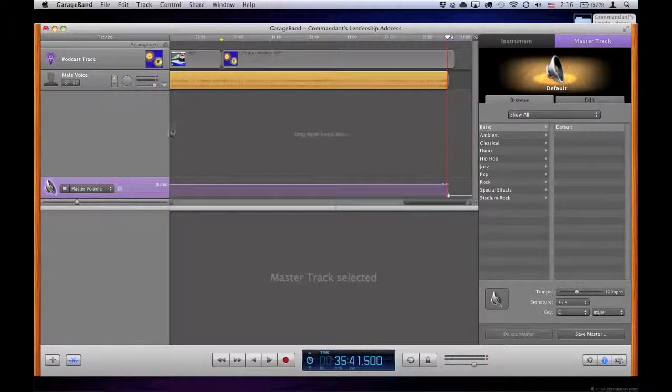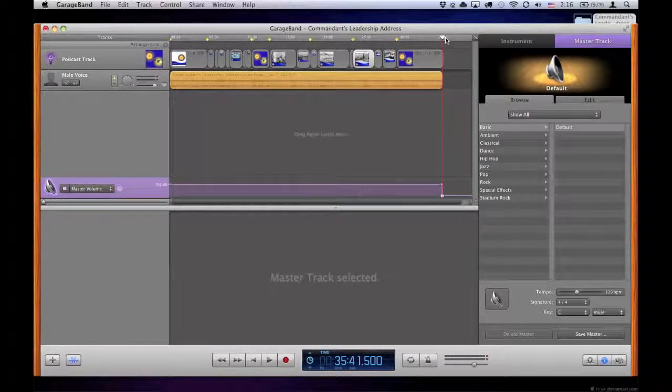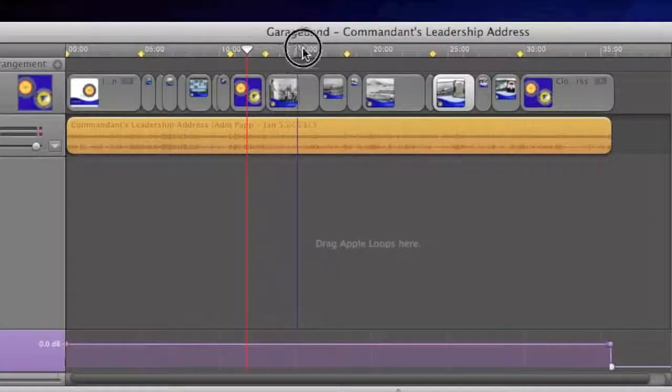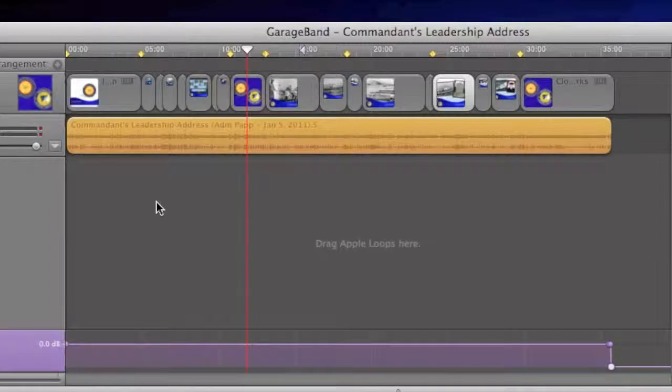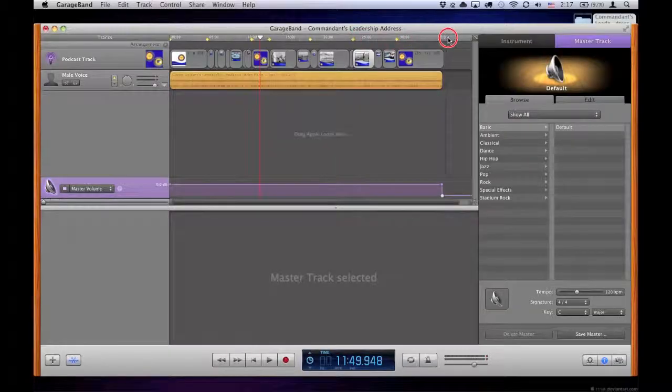It's really important that you mark the actual end of your podcast. If you're running into troubles when you're exporting this and you find out that it's only clipped, or it only got like half of your podcast, it may be because this marker might be somewhere over here. And when you actually export it out, it'll do your entire timeline up until that point. So you want to make sure that this truly marks the end of your actual podcast.